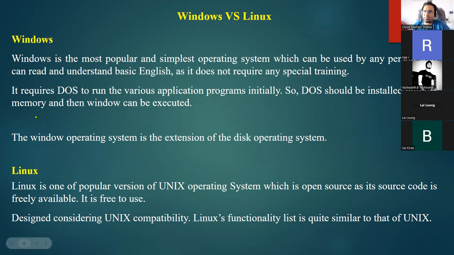As compared to that, Linux is one of the most popular Unix operating systems, which is open source, and the source code is freely available over the internet. We can download it. If you are a developer, you can customize it and push it back to GitHub, and it will be available for the market to use. And if you develop some good features, you can put a license on them and earn money. If you have that much knowledge, you can customize it. You are free to do it, it's open, you can do it anytime.